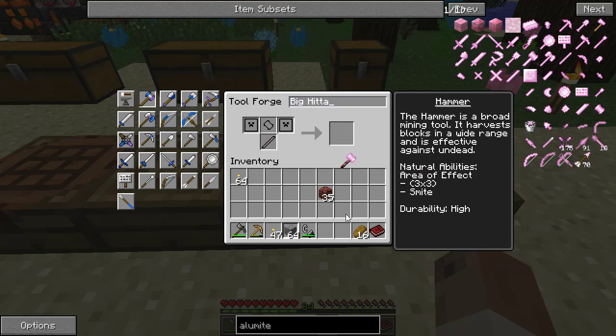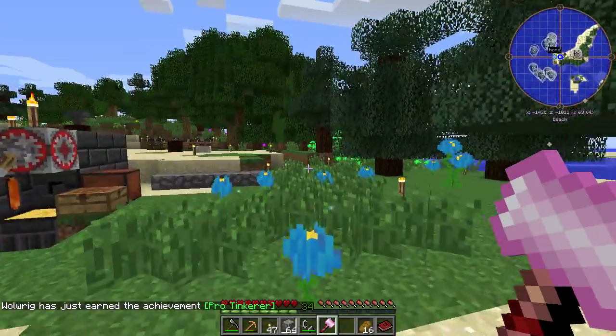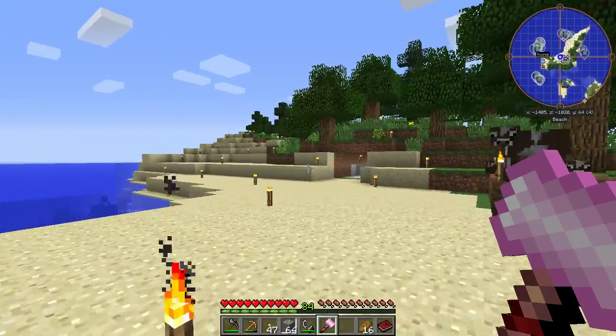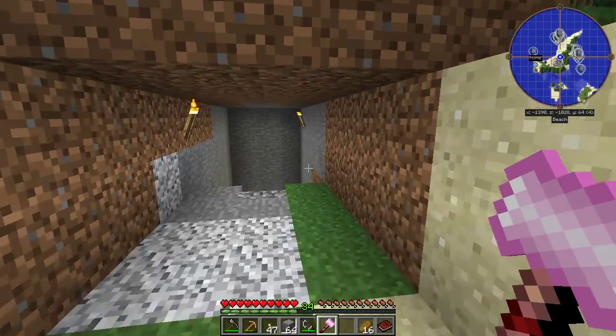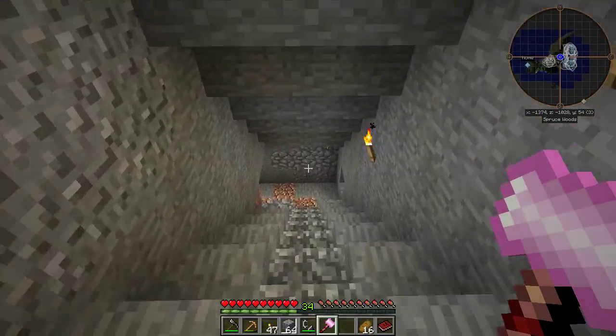Big hitter. Boom. So let's go put this guy to work. See what he can do. It's nice with that 9,000 durability. It's over 9,000. Oh my god, it's over 9,000. Sorry, I had to.